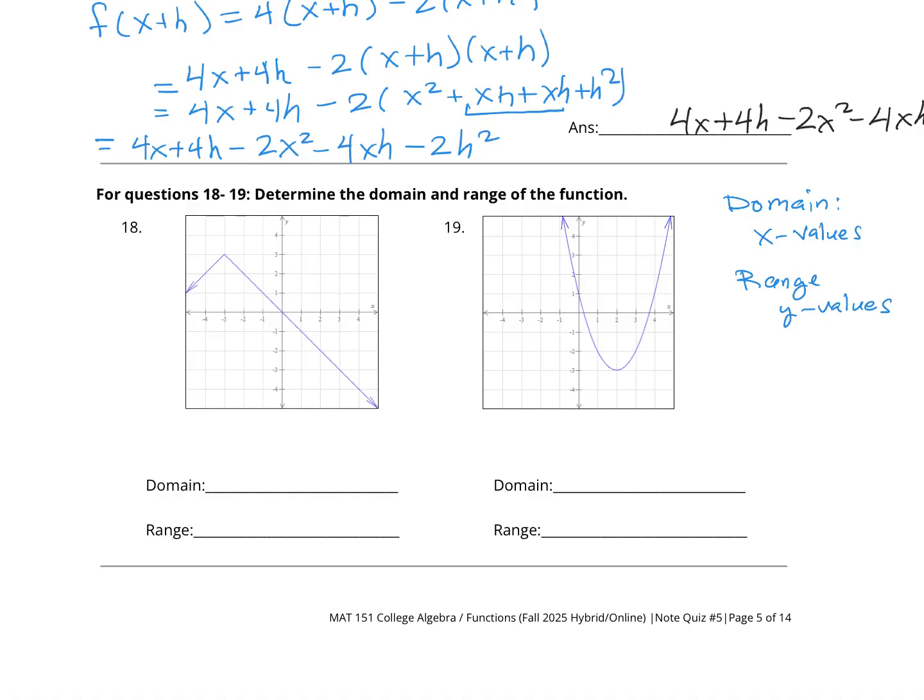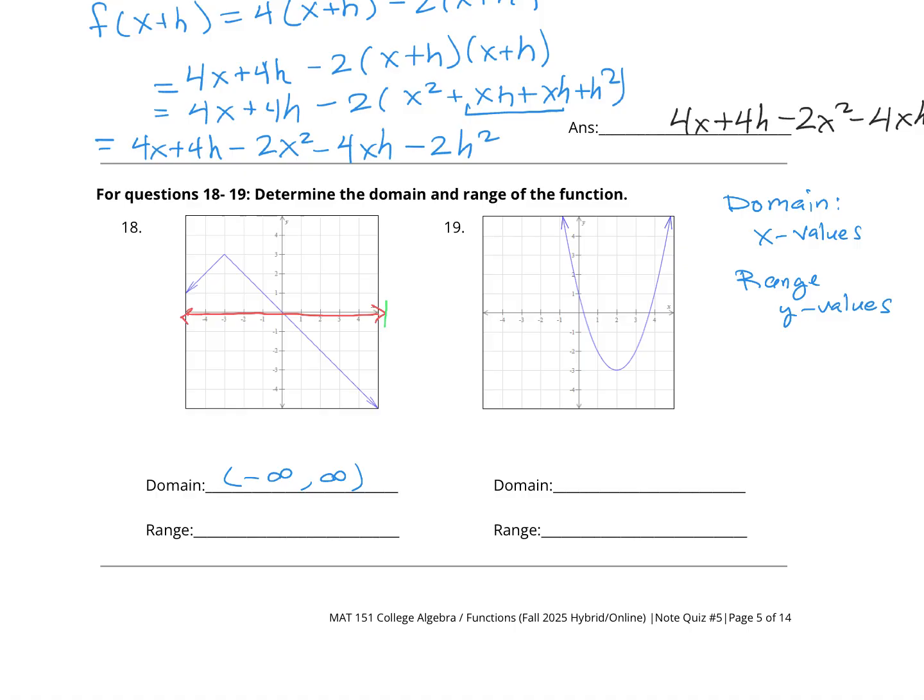So when you use a graph to find these things, you have to look at what's happening as you travel different directions. For domain, it's always going from left to right. You notice for this first one, the arrow points that it goes on forever. As you travel along this graph, there's no breaks at all. It just goes forever in both directions. Because of that, the domain is all real numbers. The graph is defined everywhere.